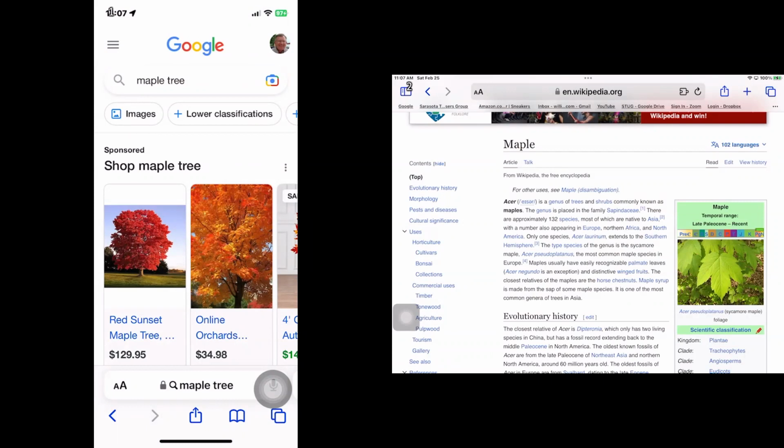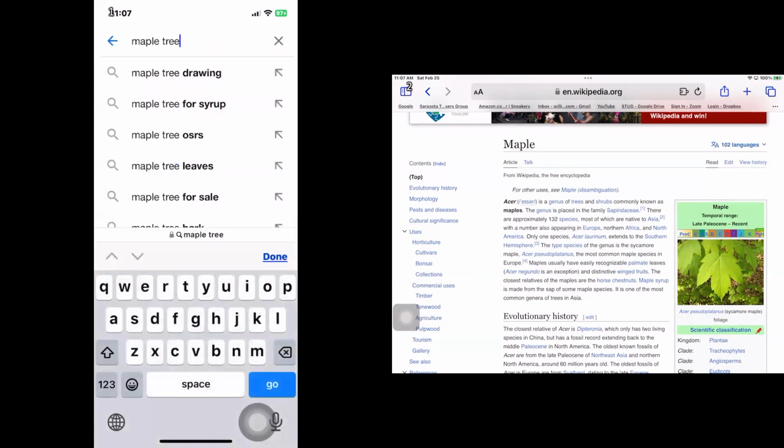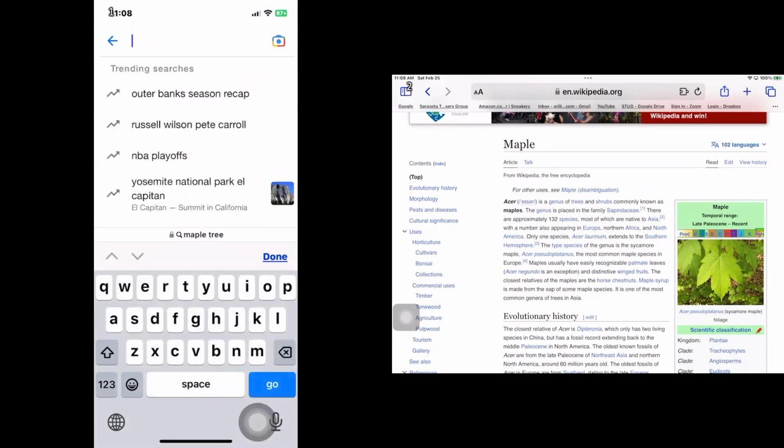Oh, boy. How do I get rid of the G? Where does it say G, Ann? On the search bar, it says G Maple Tree at the very top. So tap the search bar, delete what's there, backspace. Okay. Now it says G Maple Tree again, because that's where it came from. No, it shouldn't say anything. It should be blank.